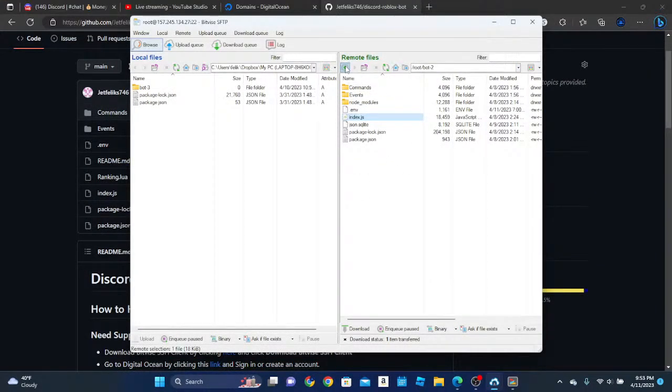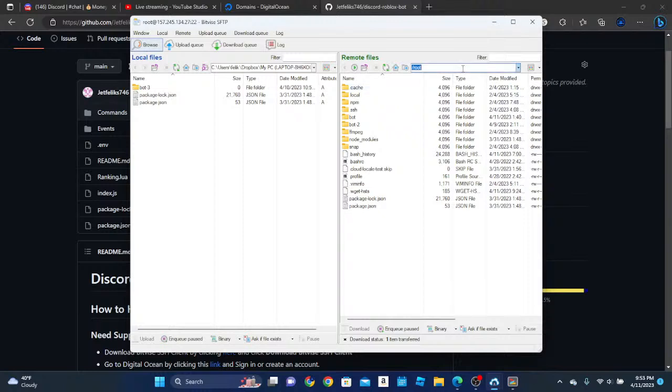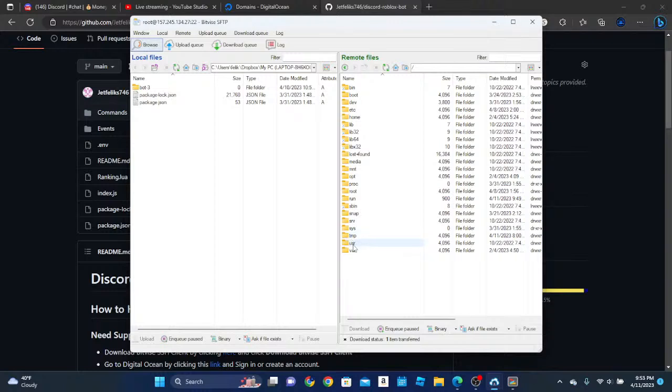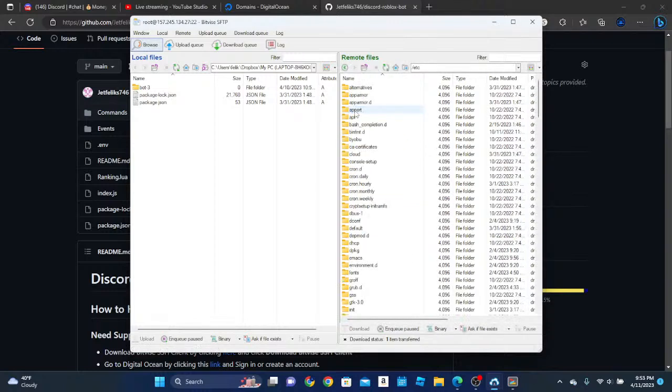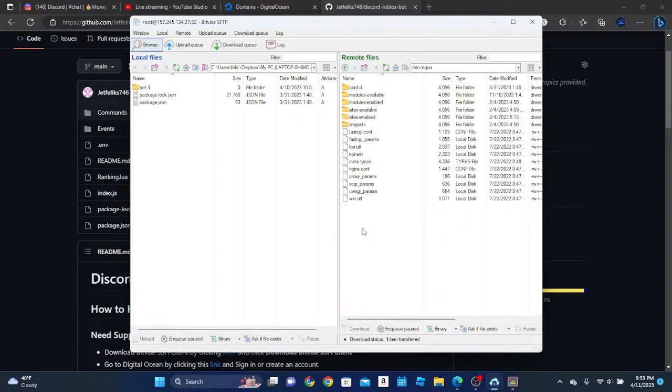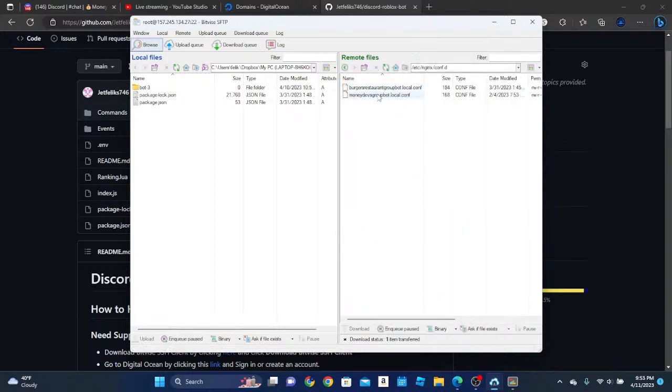After you do that, we're going to get out of the root directory and go to etc. Then you're going to find Nginx, and go into conf.d. Then make a new file right here.